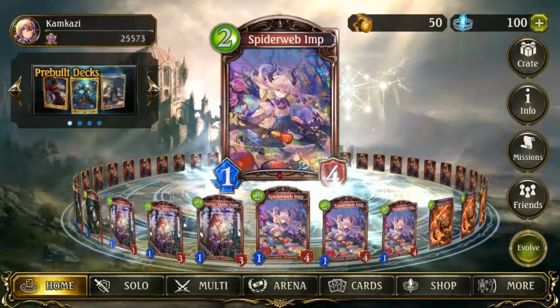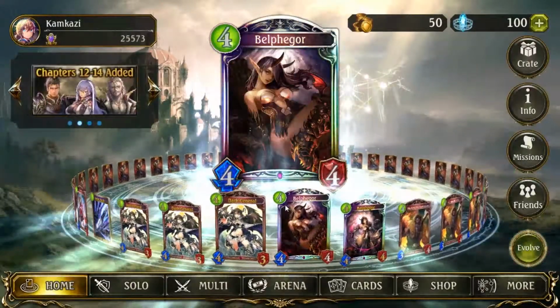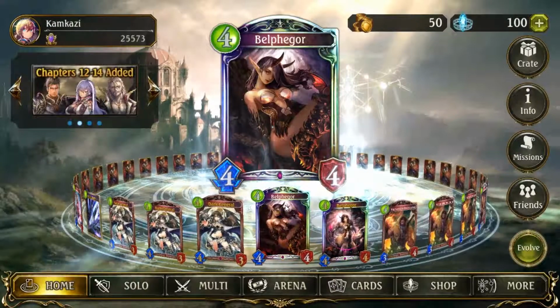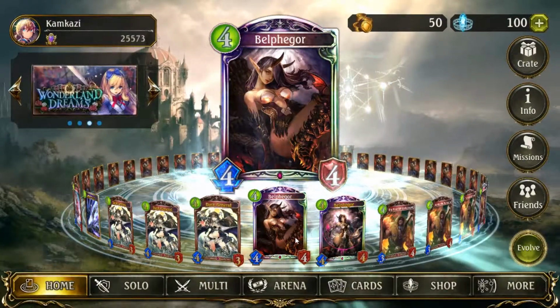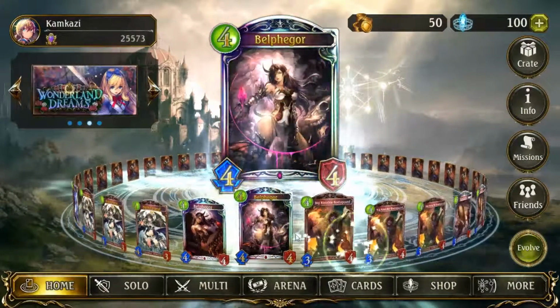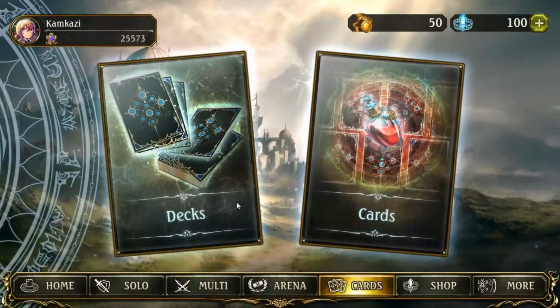Just next video I want to do is the good old Vengeance Blood. Finally, ever since Belphegor was printed, I've always wanted her, but I didn't have enough vials to make her. So I dusted one of my Abyssals, got her, and I got the pre-built deck that came out as well. So I'm able to use it.